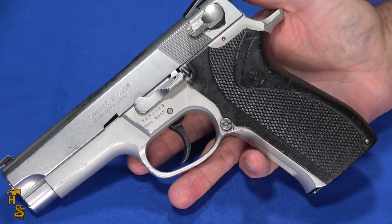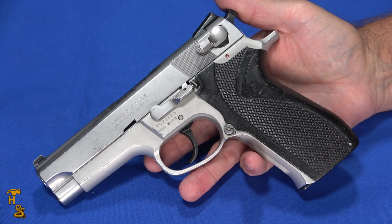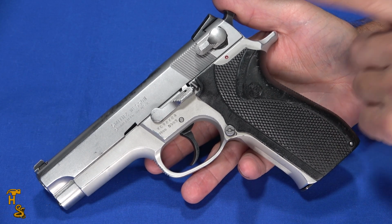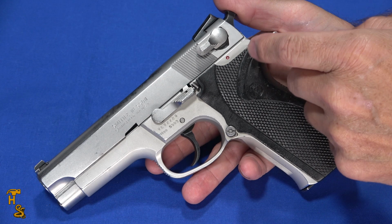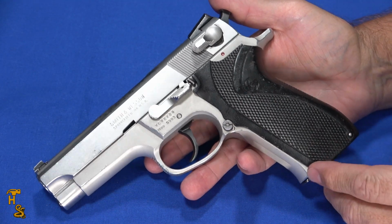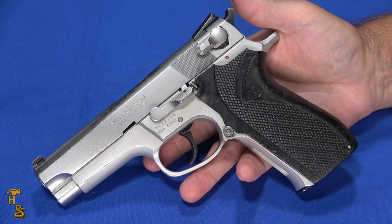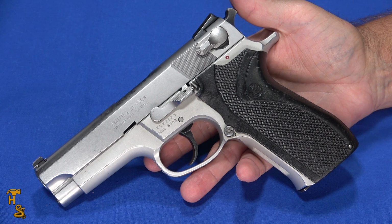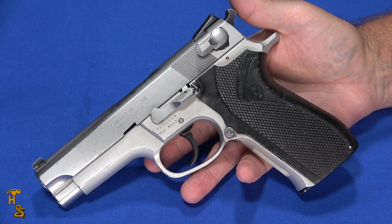The triggers on these were duty triggers, so of course they weren't looking for these to be match grade triggers with light pulls. And I failed to mention that the barrel is 4-inch conventional rifling, and I did mention that it's stainless steel. And the magazine that I showed you that's in it at the moment is a 15-round magazine. And of course I had to put the magazine in it to disable the magazine disconnect so I could actually operate the trigger for you.